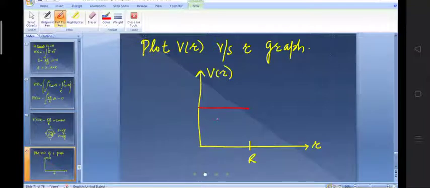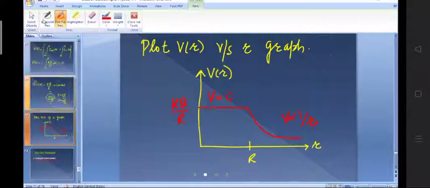If you find the slope of this, the slope will be equal to 0, and you know that the negative slope of the potential is equal to the field, and hence the field is equal to 0. Then it will die down as 1 by R. So here V is proportional to 1 divided by R, and inside V is equal to constant. Outside the potential is KQ divided by capital R at the surface, and then it dies down like this.